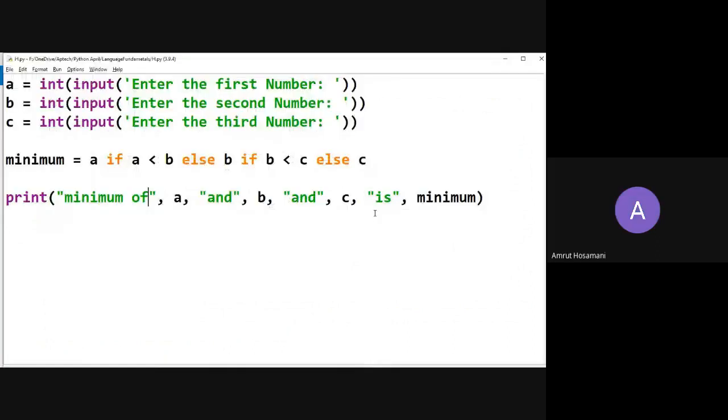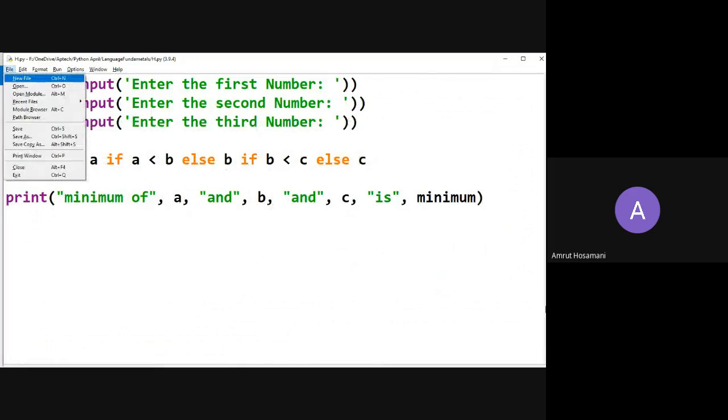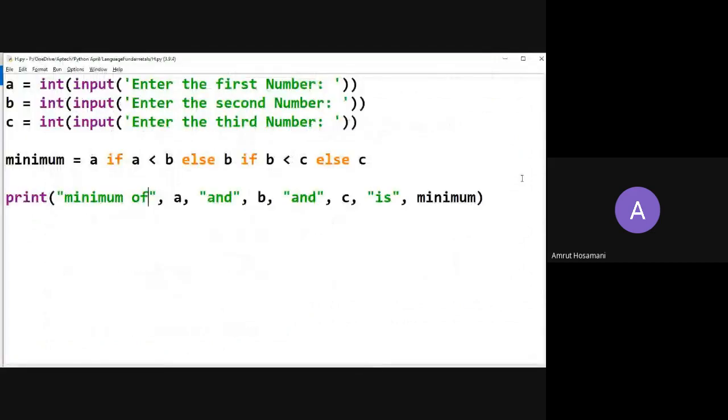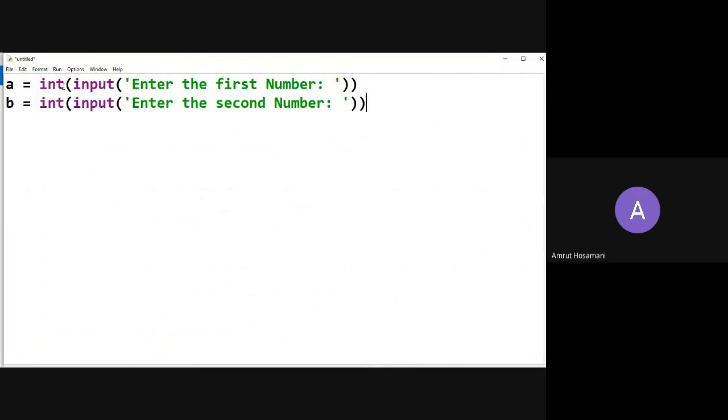Can we write the code? Yeah. Print a equal to b. a greater than b, a is greater than b.